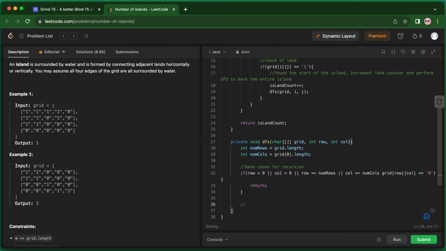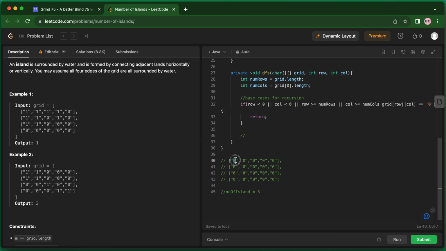Otherwise, we'll mark those ones with zeros, right? So that we know that we have visited them. So mark the current cell as visited. So we found this first one, we'll mark it visited. We'll say grid row column is equal to 0.